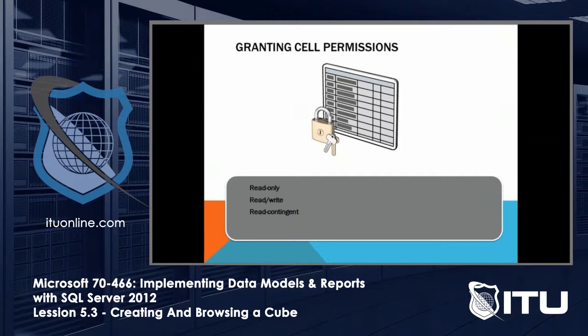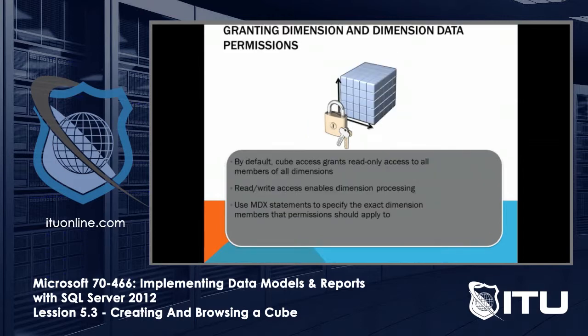What is read contingent? Well, it's allowing you to read, but only if you have the permission coming from a different role than the one you've defined this in. For example, it's very handy when I have salespeople, okay, and I have sales managers. I need to see all the documents the salespeople do, but there's a few cells and things that I should only see if I am in the sales manager's role as well as salesperson. Read contingent, okay? It's a cell permission.